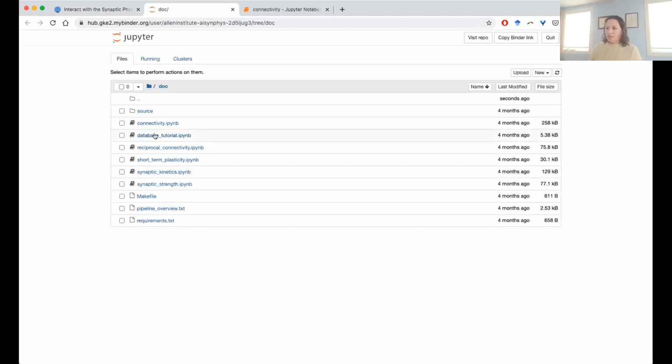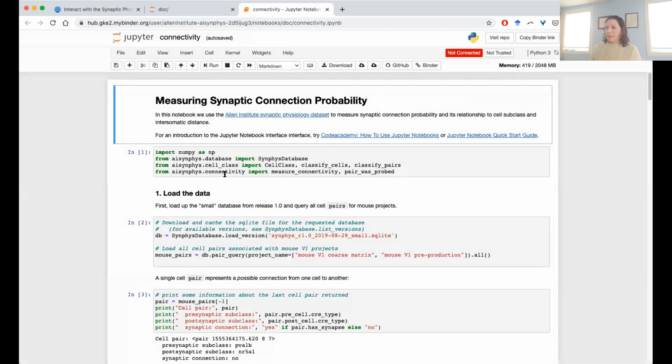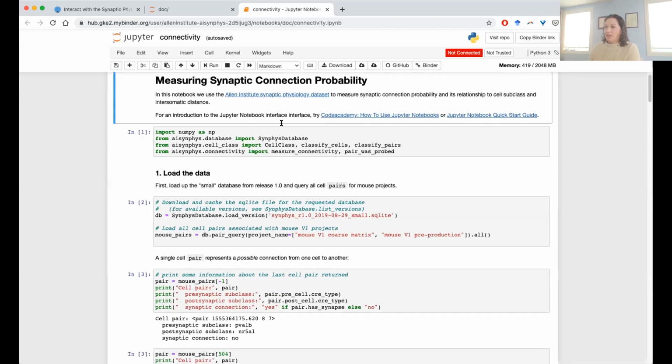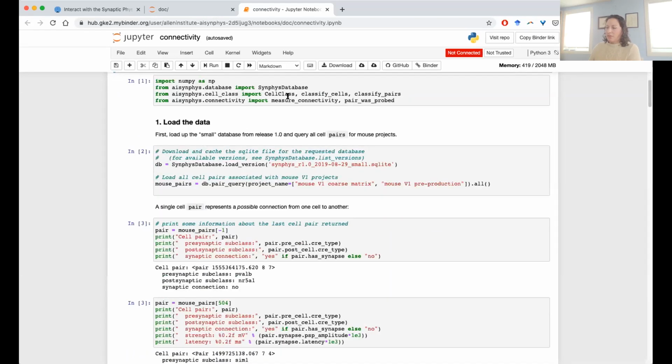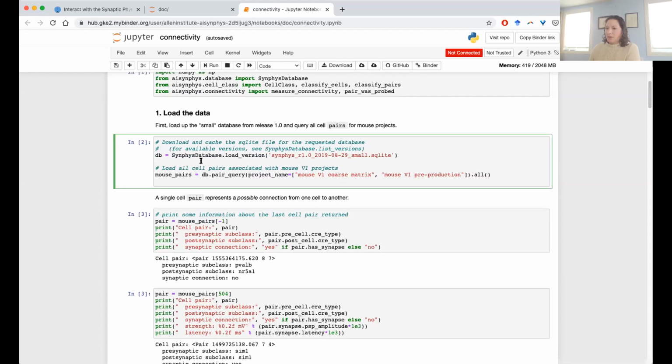It will bring us to this page here, where you can see we've got a handful of notebooks pre-made for you to start playing with. We'll look at this connectivity notebook to start. Oops, that's not good. Okay. So here we're looking again at that connection probability, the likelihood that cells of different subclasses are connected to one another in that matrix that I showed you. Again, we're first going to import a bunch of libraries. We have all of our data stored in a database that's downloaded here for you, and we've also made a few ease-of-use functions and classes that get you going. In this first cell, we'll load up the Synaptic Physiology database, and this is the particular version that will get you the data we need. These are SQL databases, and so all standard SQL queries and functions will apply.